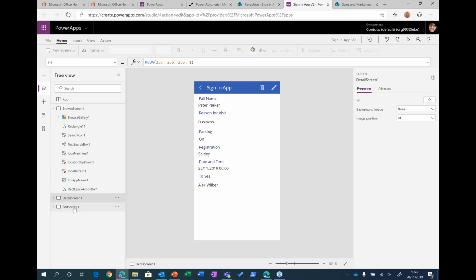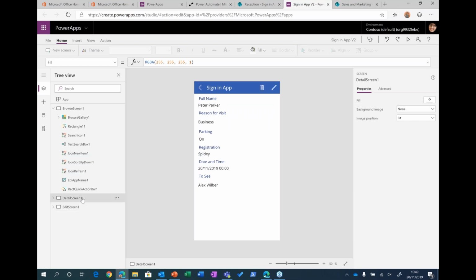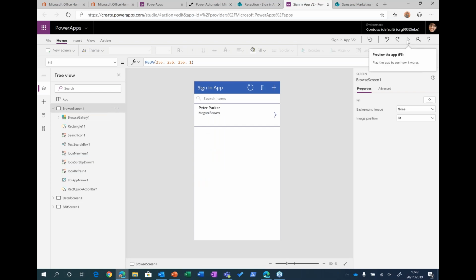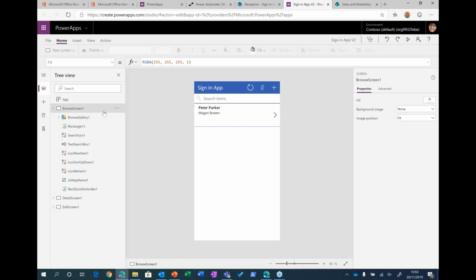It's pretty basic, and maybe you want to make it look better, so it's quite easy to customize, and I'll show you how to do that. And there may be some information in here that you don't want the guest users to see, so you could take some information out of here as well. But I could already straight away go in and preview this, and I have my app. I can add new items straight away. So it's a fully functional app, and I can publish it straight away, but we'll make it look just a bit nicer.